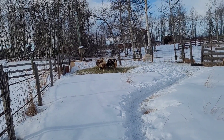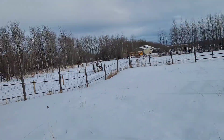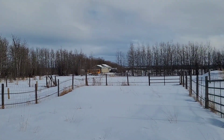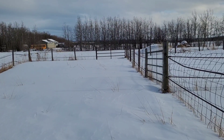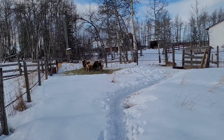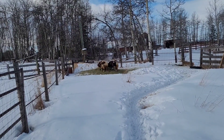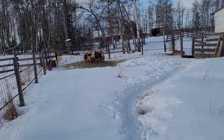I fed them today and I need to top up their water. What I still need to do in here is clear the way from our second driveway over there all the way up to this gate, and then dig it out so that it can open, because that's where the ewes are coming in. They're going to hang out in here and hopefully get along with the Jacobs. I'll put the Jacobs in with the ram since it's out of breeding season for them. But where the corral is, at least we can keep a close eye on it.